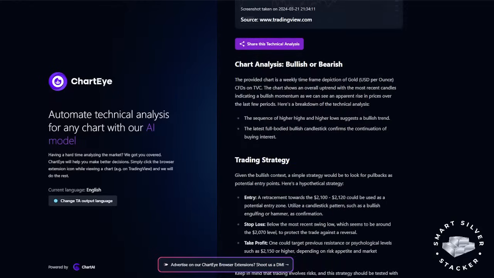I would say myself, I'm probably biased towards the precious metals. I think many in the stacking community are. Not that that's wrong necessarily, but this gives us sort of a Spock-like logical analysis, taking all the emotion out of it. Let's see what it says here. It says the sequence of higher highs and higher lows suggests a bullish trend. Well, yeah, gold is in a bull market, no question about that. It just hit new all-time record highs in the past day, trading over 2,200.